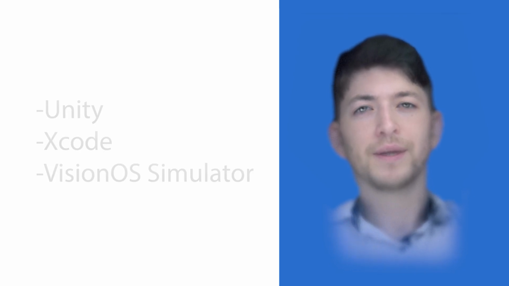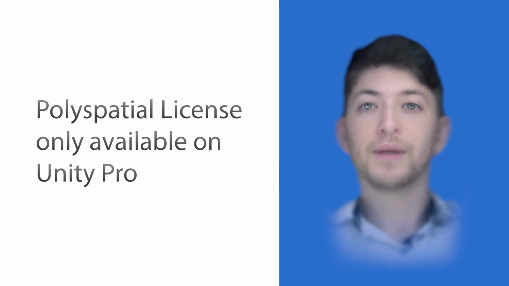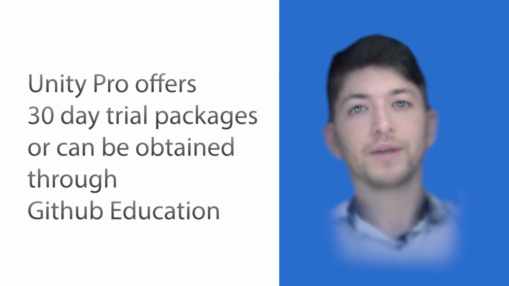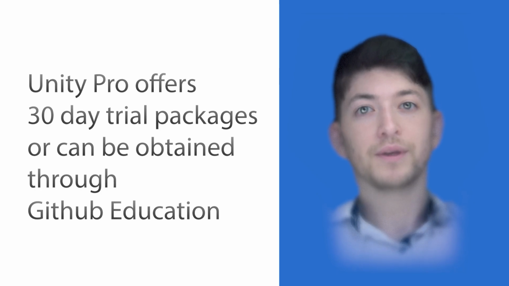You don't need a polyspatial license to get started with visionOS apps, but you will be limited to creating windowed apps for now. If you do need a polyspatial license, you can grab a free 30-day trial of Unity Pro. Just remember to cancel it before it ends. I'll include the link for that too.